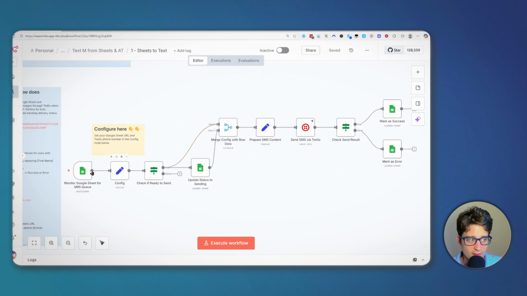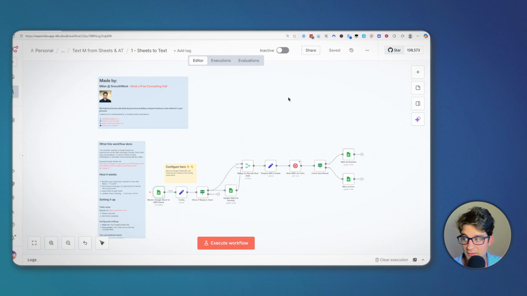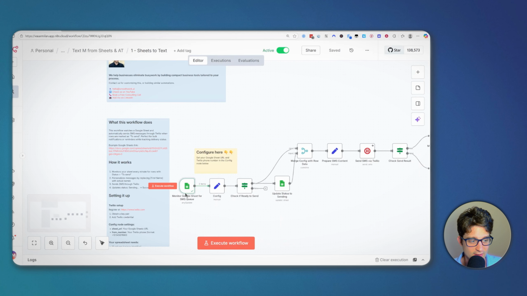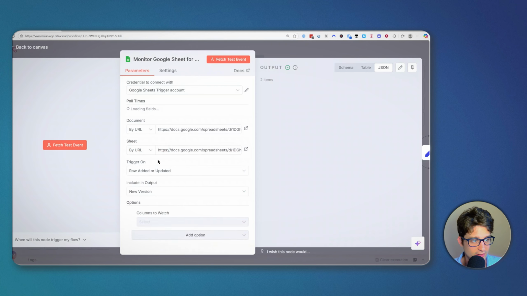So once we have this, we can already test, and we can do that by execute workflow to get a sample record from the Google Sheet, or we can set this workflow to active, and in this case it will start to do the monitoring of the Google Sheet.